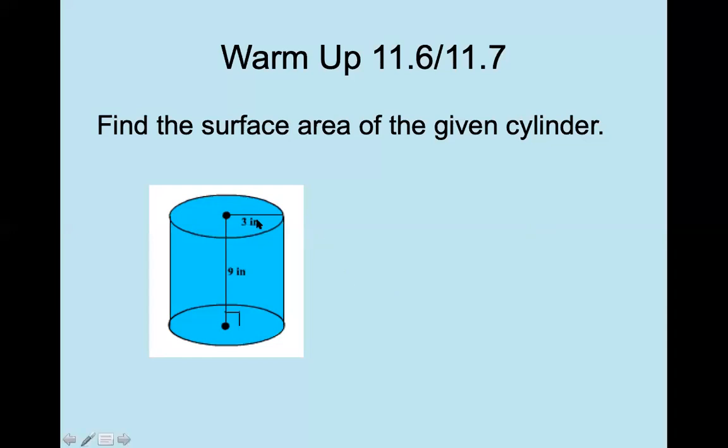A cylinder is made up of a top and a bottom, which in this case are the bases, and they are circles. And then it's got this piece on the sides, and that's the lateral surface area. So I'm going to grab my pen, and let's look at what this is made up of. We've got a circle for the base. We can think of the top. We have another circle for the bottom. I'm going to put a little plus sign in there.